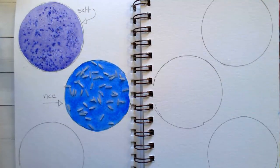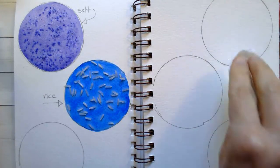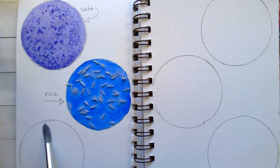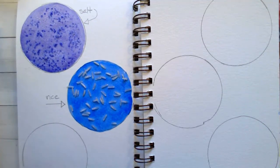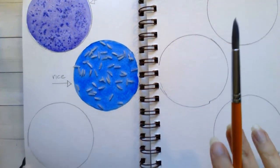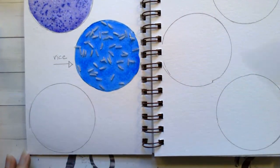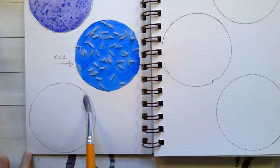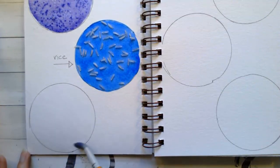Okay. And the next one we're going to do is going to be what's called wet on wet. So for this one, we're going to start with a clean brush and we're going to paint this circle in with water. And you'll know that the paper is wet because it will be a bit shiny. It will look a bit different than the other spaces. So I'm just painting this in with water and doing a wet on wet technique, okay?